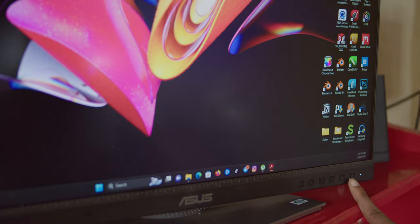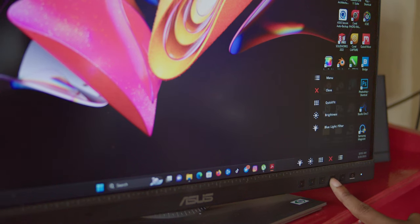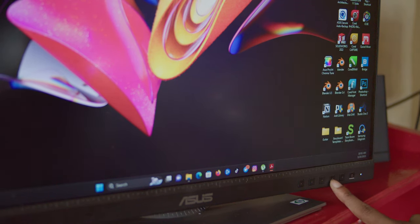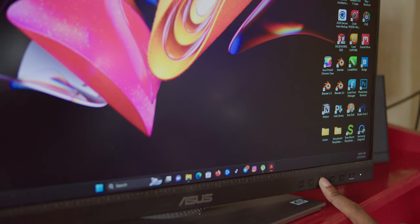So let's take number 3 now. It's your cancel button, obviously. So you can cancel, get in, cancel again. So this is your close button. Then number 4 is your quick fit button.